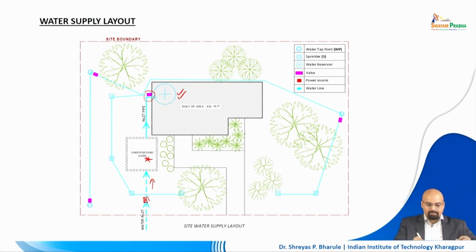So, in several cases, for example in a residential tower, there will be a water supply shut off valve. It is often called a shut off valve. Right. So, a shut off valve is placed right in the beginning. If you close that, then there will be no water supply going to the reservoir as well. So, basically there will not be any water in the site. So, that is what is provided in a large site. Okay.